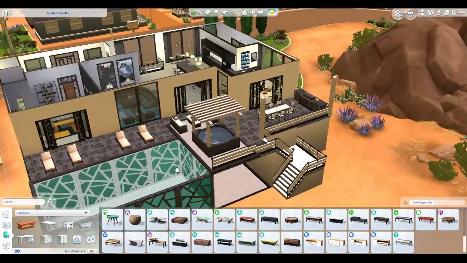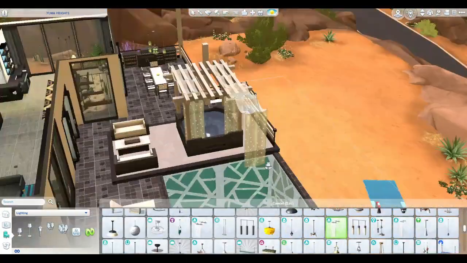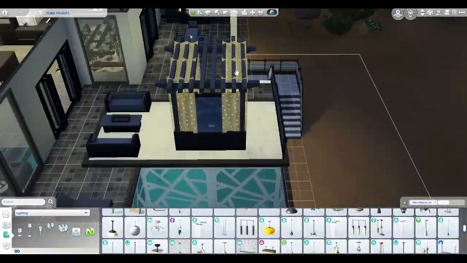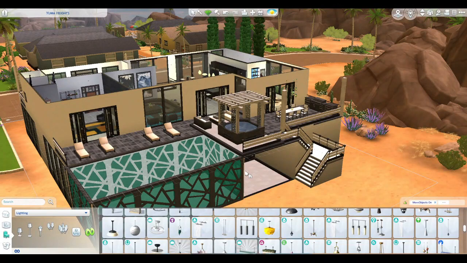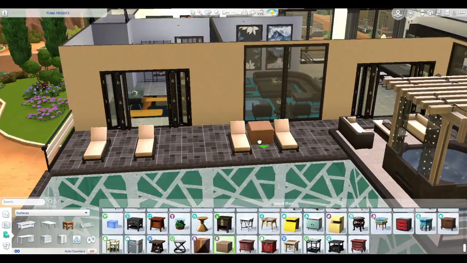I also was like, okay, so what else am I going to do to kind of fancy this up? So I grabbed these hanging lights from high school years. And I love this hot tub. Love this hot tub so much. And yeah, all workable, play tested it. You can get in and out of it, no issue.